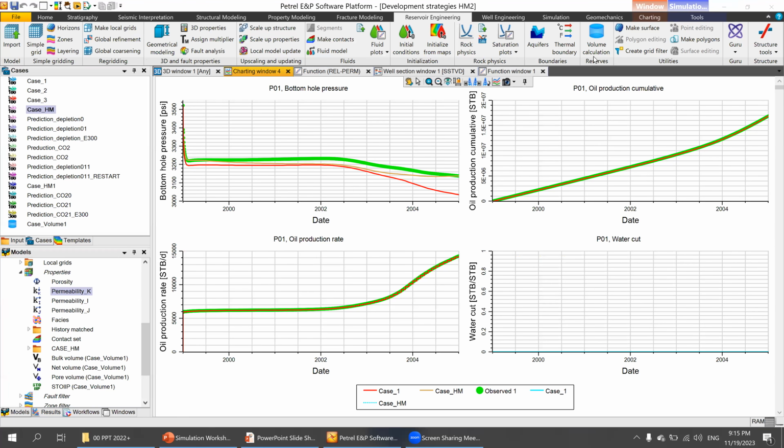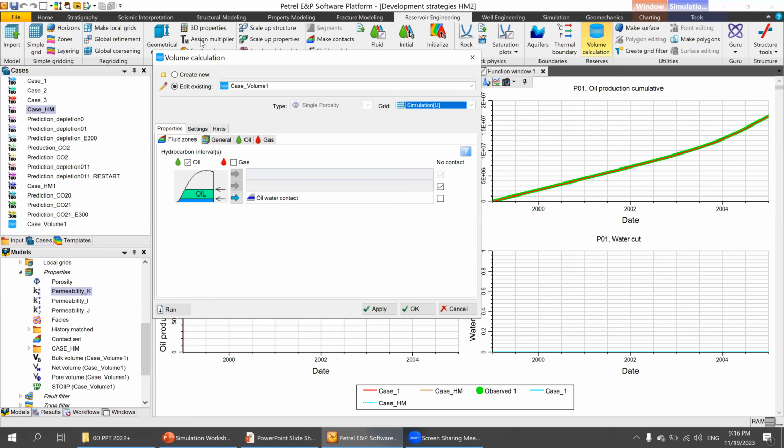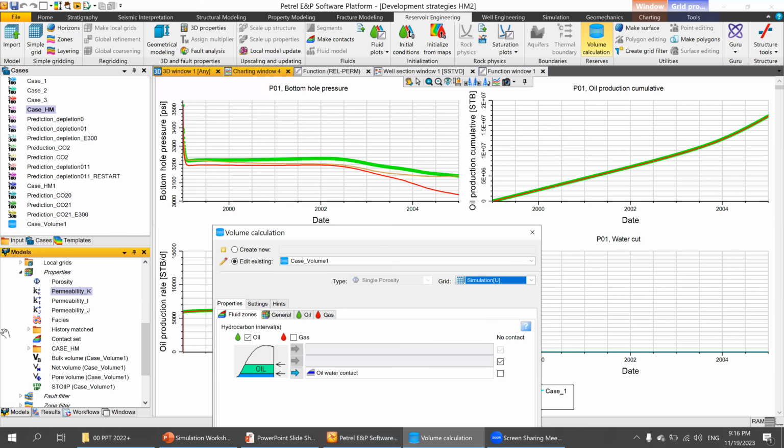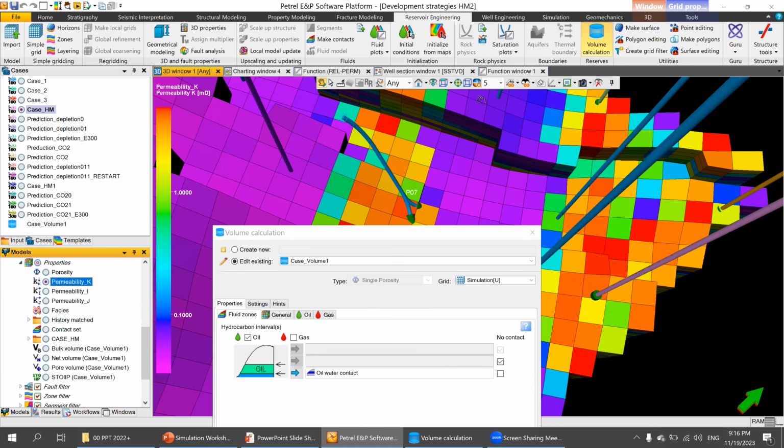So we have another process here for the volume calculation. Simply click here in this option for reserves volume calculations. This is another technique to calculate volumes by what we call the volumetric equation, but using the 3D grid. We have defined the fluid contact, the oil water contact, used in this. Let's display the model. This is the mobility distribution, as you can see.